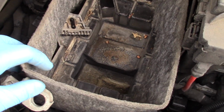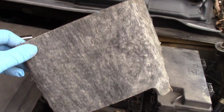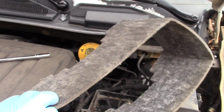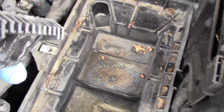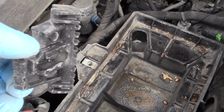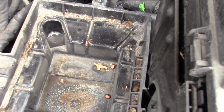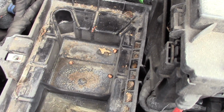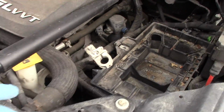Notice our battery insulation sleeve. We'll put it away for a while. Here's a close-up of our hold-down clamp. Just remember the position of the clamping. I don't know how those little nuts got in here. You would think squirrels were living under the hood. The base is quite dirty, so we're going to give it a quick clean with our shop vac. Since we're here, we might as well do a good job.